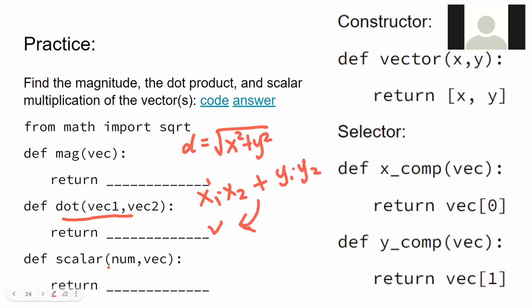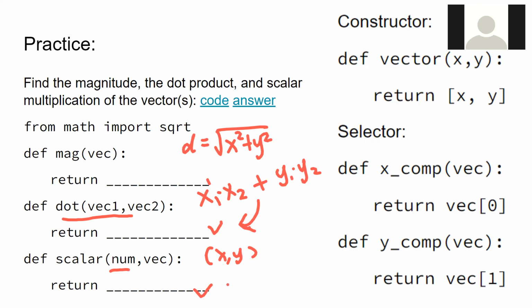And for scalar multiplication, we have a number and a vector. We have x and y components in the vector. For the number, you multiply it by each one, and then you have a new vector. This one returns a vector.